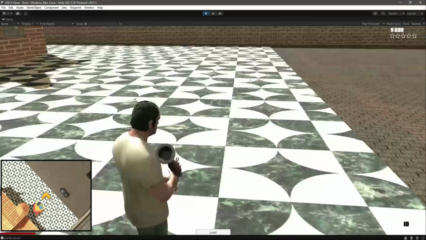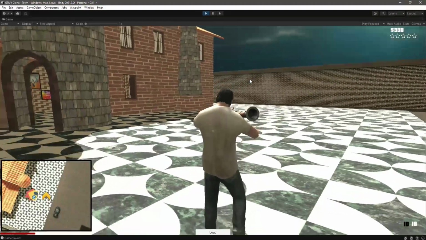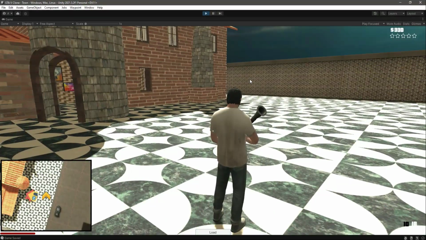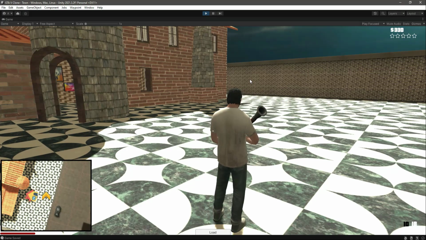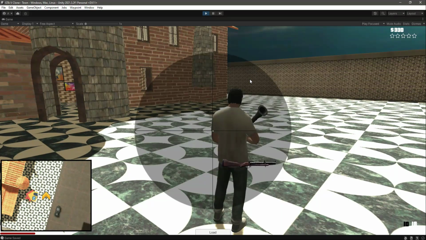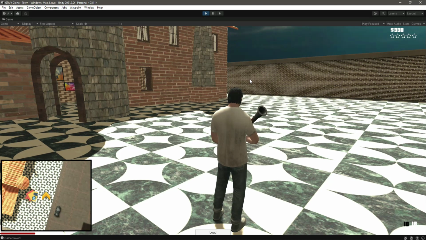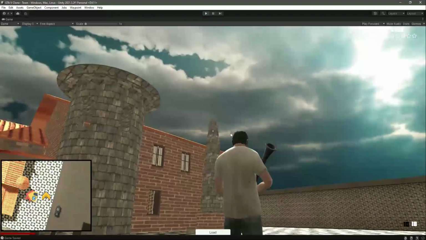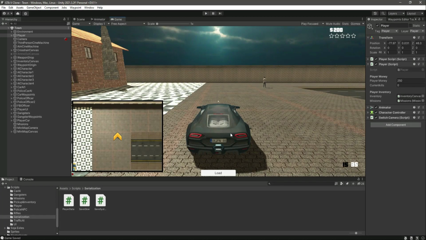and we don't have the shotgun to use, but if we press the 4 button it will give us the bazooka. For now the player location is not loading and also it didn't show the bazooka in the inventory. I don't know what the reason behind this is, but for now as you can see the save and load function works, and in the next video we will fix the other issues.